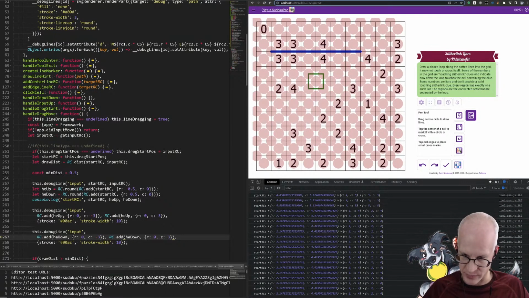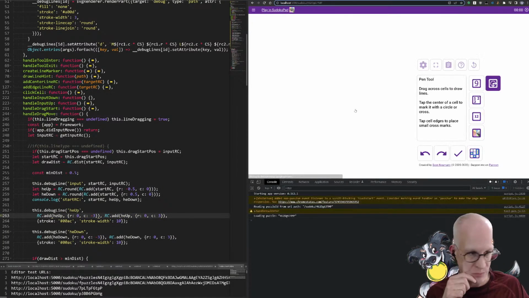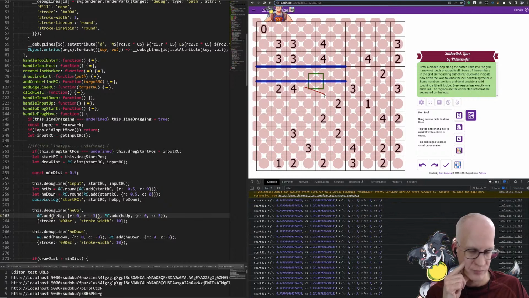And we need to give them different IDs, like this. So they're actually different lines. Okay.